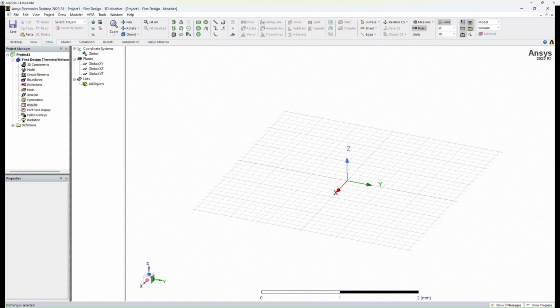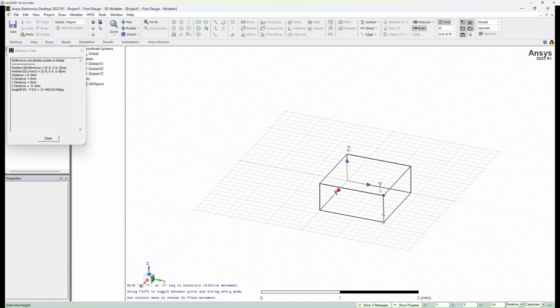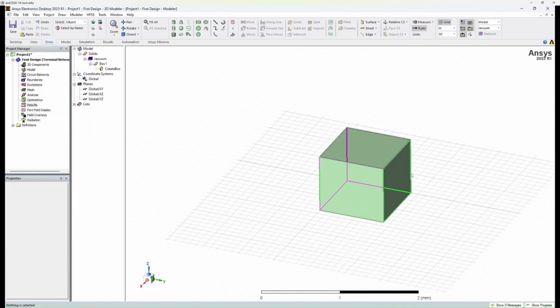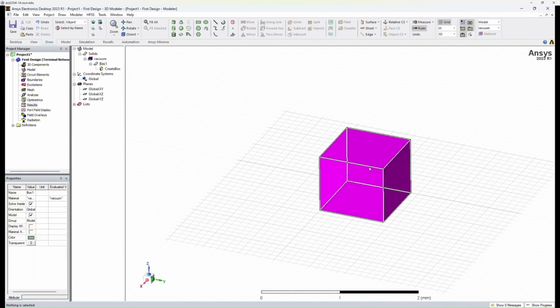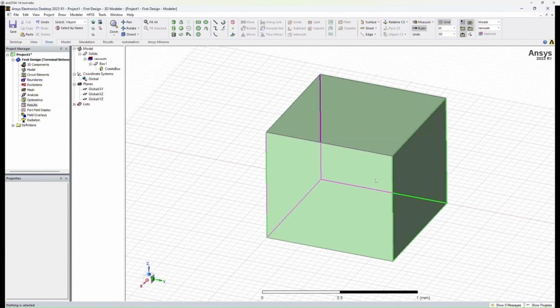If we want to add an object, we can click on the command and drag our mouse around the window. We'll notice this little black dot follows it. If we click somewhere, let's say I'm drawing a box, I'll start to define the base. I click again, I'll define the height, and then a third click will place the object. So here we can see we've placed just a simple box, and when I click on it, it'll be highlighted in purple. If I click away, we see its color is green.